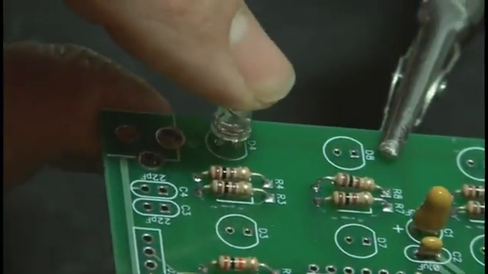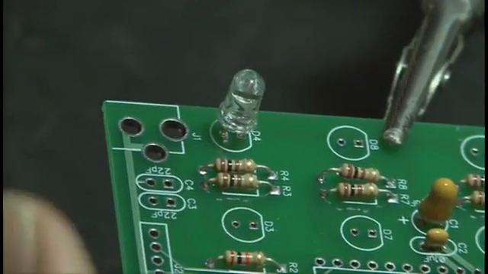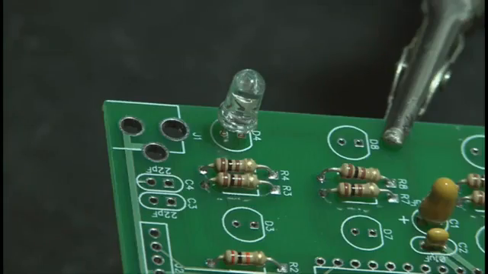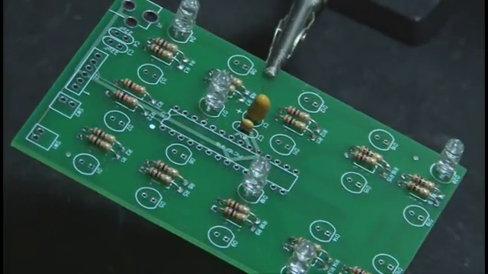Now it's time to get back to soldering and remember the LEDs are polarized so the negative end will go in the flat side on the board or the square hole.